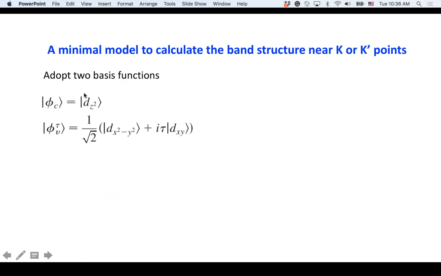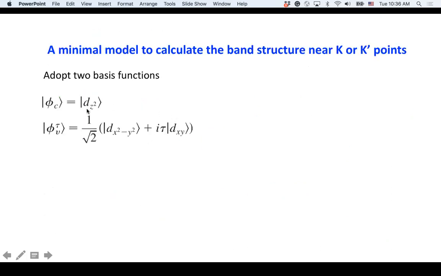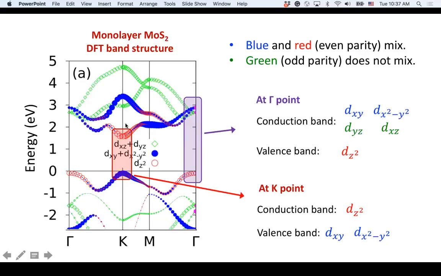As a basis. And then on the valence band, it is mainly contributed by dxy and dx squared minus y squared. So we're going to use those as a basis, but we're going to use a combination of them. Generally, if you want to calculate this whole band, you need to consider each of these three orbitals separately. You're going to have three basis functions. So if you do the tight binding model, you're going to have a 3×3 Hamiltonian.